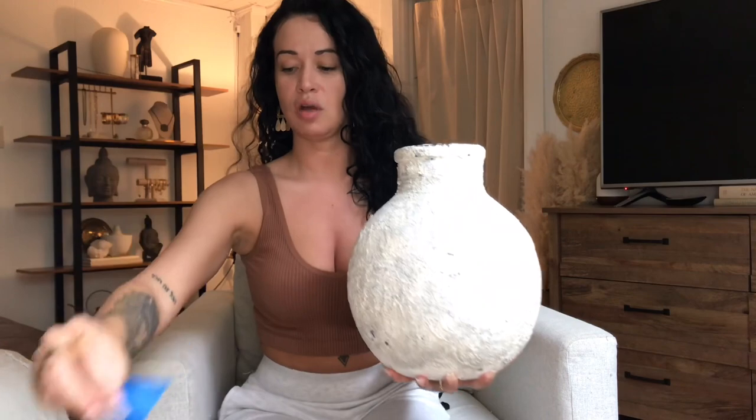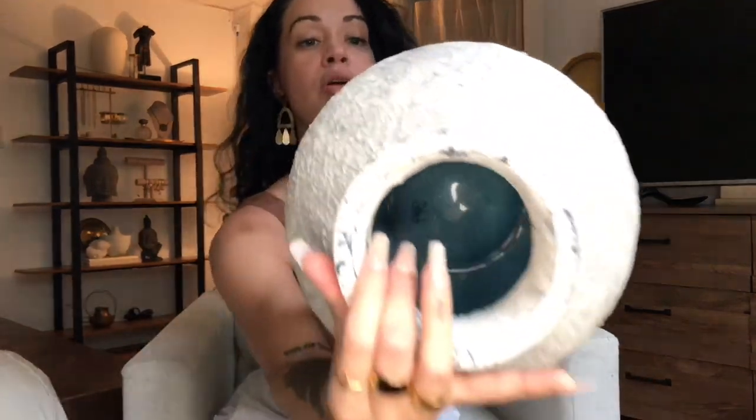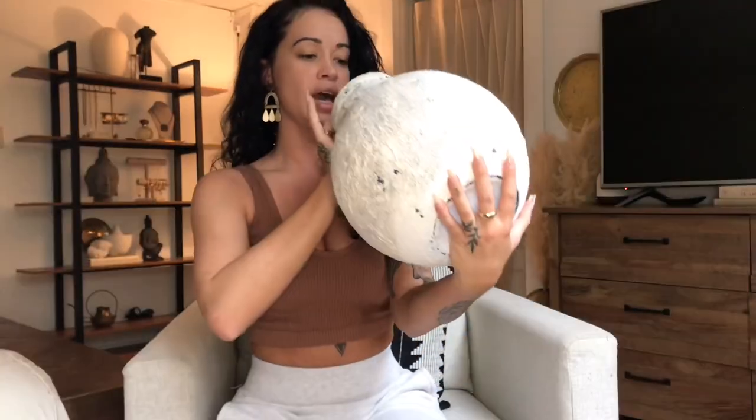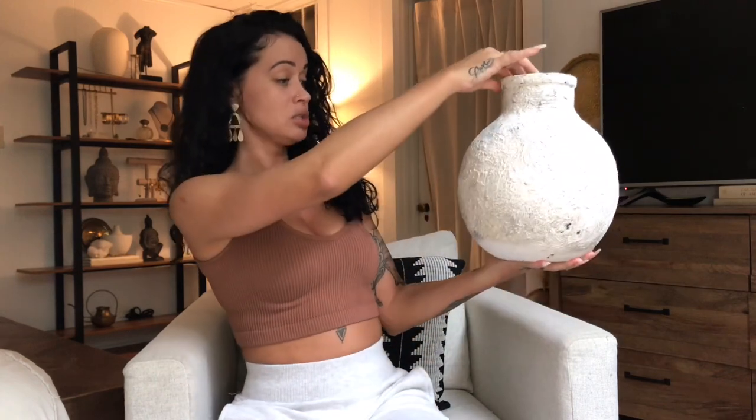Okay, y'all. Now, this is kind of chalky and stuff, so I don't want to get it all over me, but y'all, look at this. Okay, I'm gonna go ahead and take this off because the price actually fell off of it, but y'all, this was $4. If you can look, I hope you guys can see, there was a blue glass vase underneath, and someone did a DIY project. But honestly, again, whoever did this, props to you. It looks amazing. I actually kind of want to know what they used to make this texture.